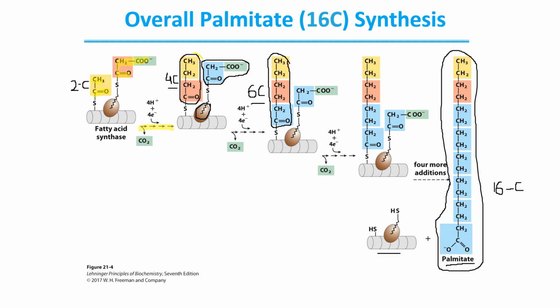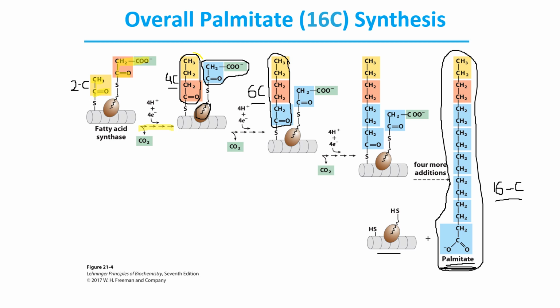We can add up carbons to it, make it a 18 carbon fatty acid, 20, 24, and so on. If you want to add up some double bonds in it, make it an unsaturated fatty acid, we can do all sorts of changes to it. But do remember, in this process of fatty acid synthesis, always first we make this palmitate or palmitic acid, then only we can make some changes to it.